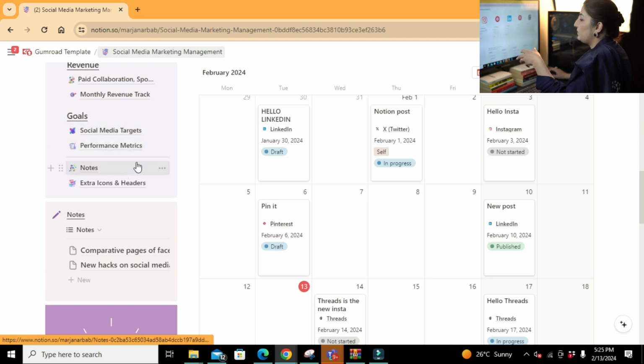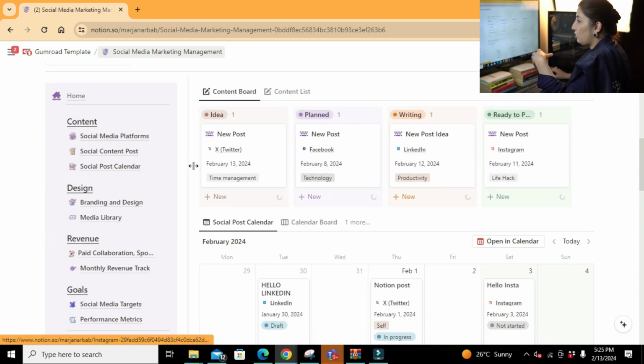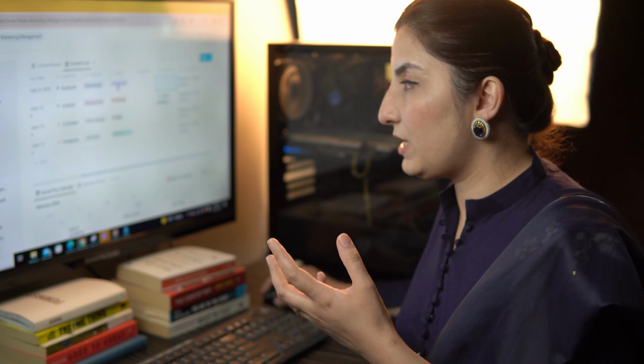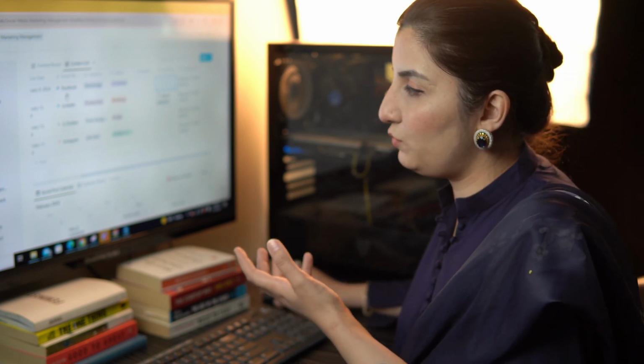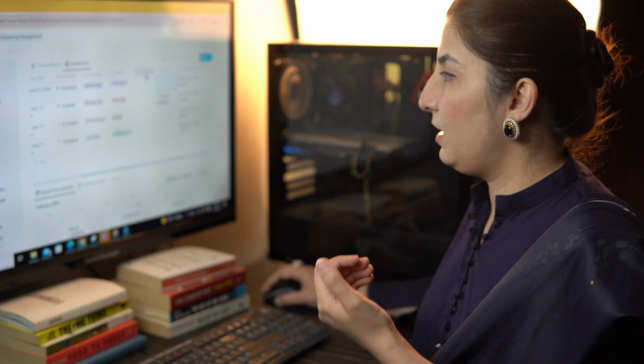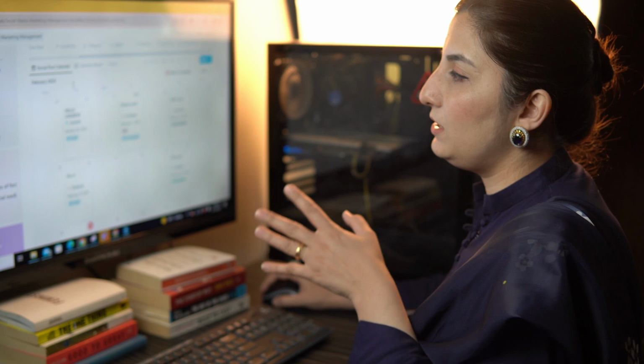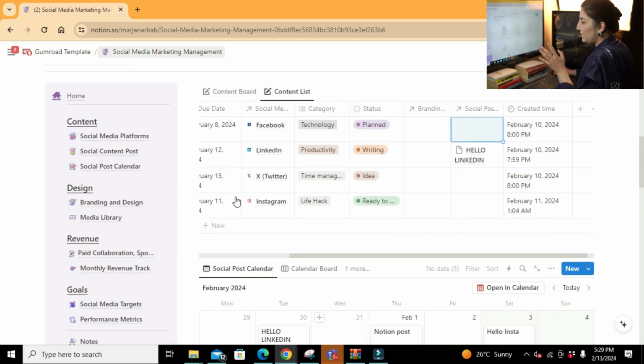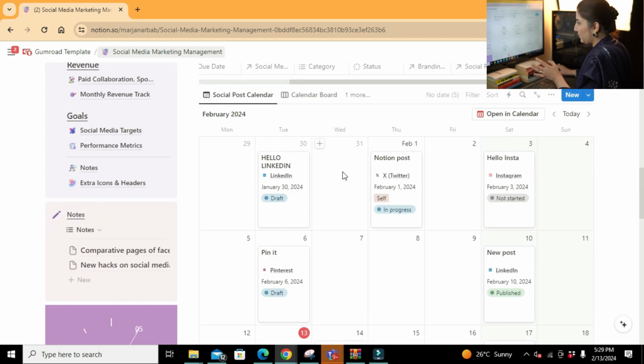Let's get started with the first one, which is the social content post. I've added the board view of the social content post in here. What I would suggest is to focus on the content first. Fill up this sheet with as much available content as you have in your mind and associate it with the social media channels in here. But do not schedule it right now. Once you go down to the social post calendar, you can relate this content in this calendar automatically. And that's how you do it.